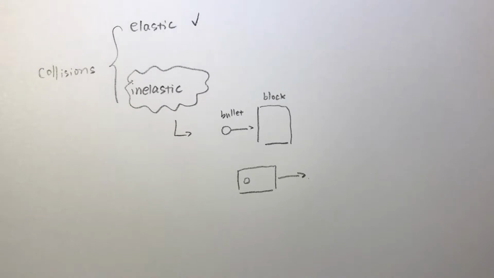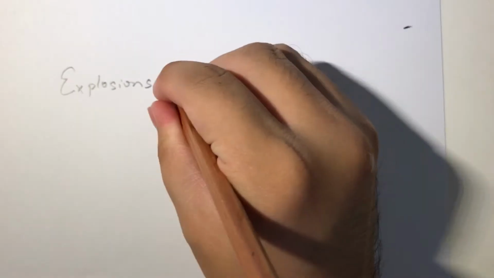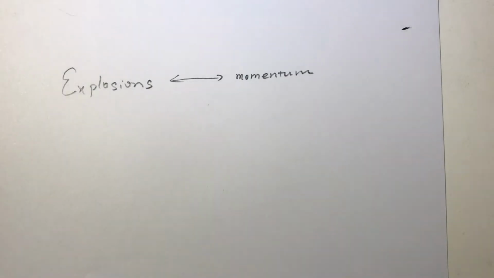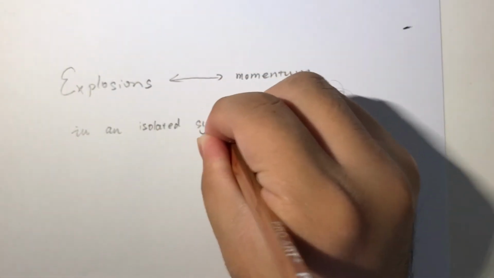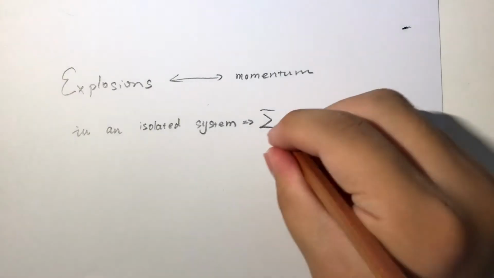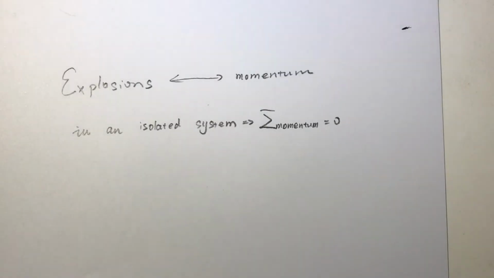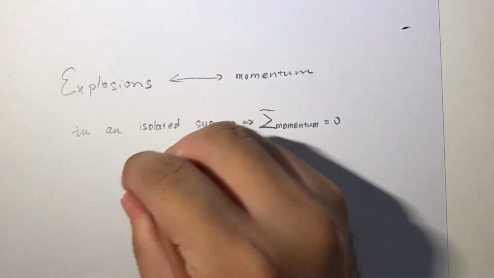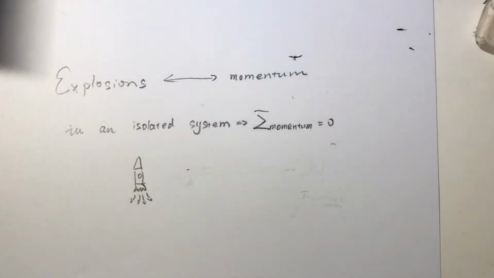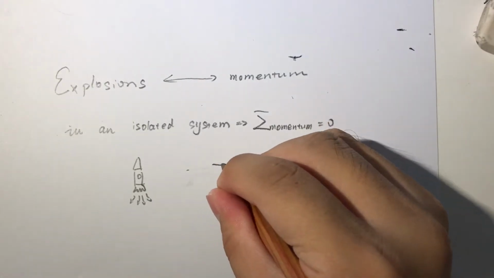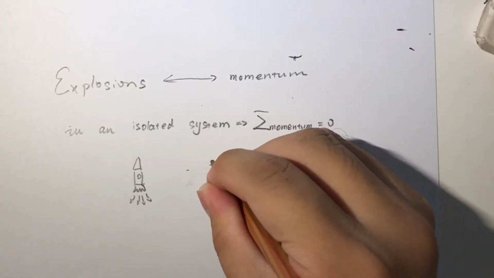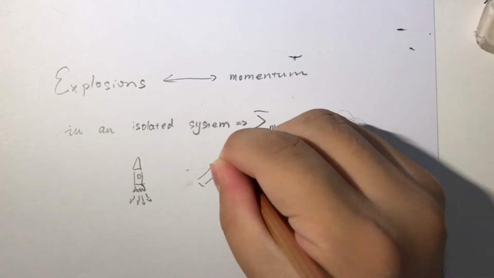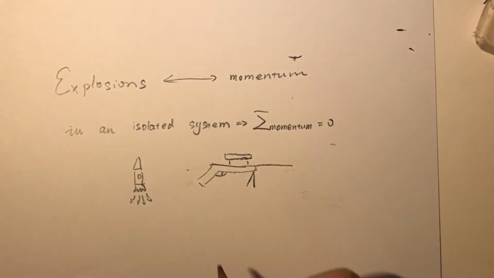Alright, let's jump to the explosion. During the explosion, the momentum of the particles cancel each other since they are pointed in opposite directions from the center of mass. The center of mass is just a point in space. The total momentum of the system is equal to 0 because it was 0 at the beginning. There are forces causing these motions, but they are internal.